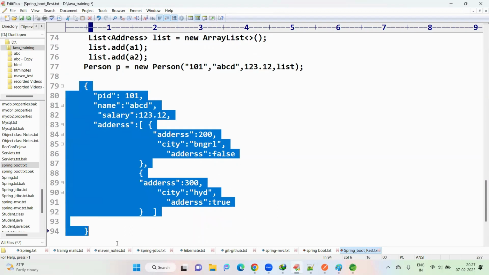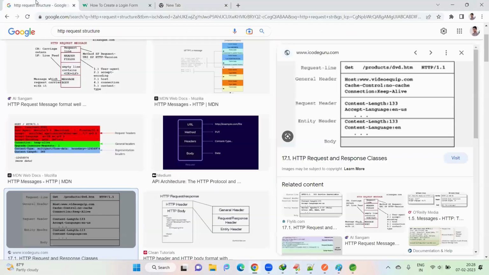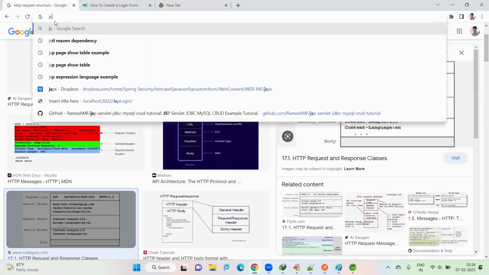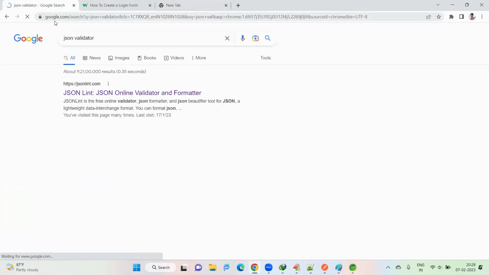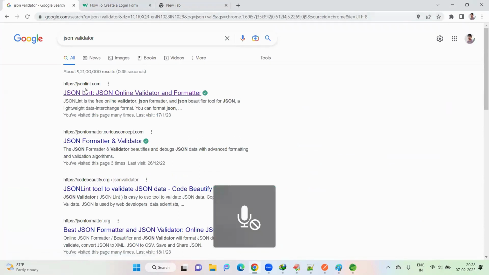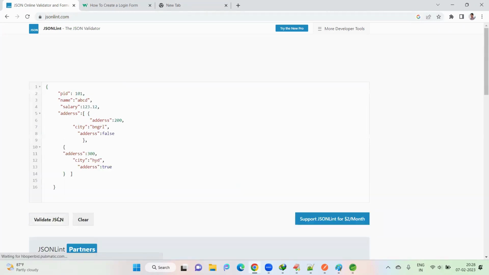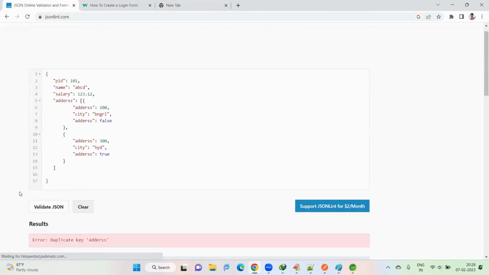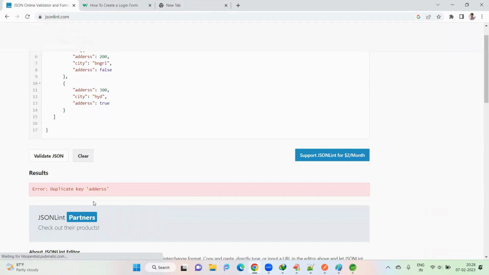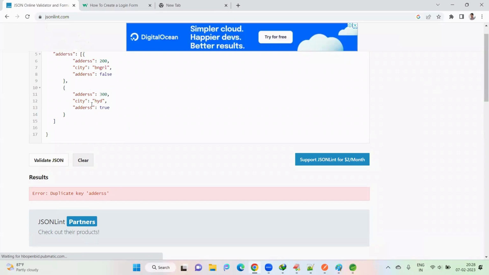To check whether this JSON is valid or correct, how to check? Just go to Google, search JSON validator, and paste your JSON here to validate. It is saying some error. Addresses is not correct. Duplicate key address. Where is the duplicate key? Addresses duplicate. This is a different JSON. Why is it duplicate?